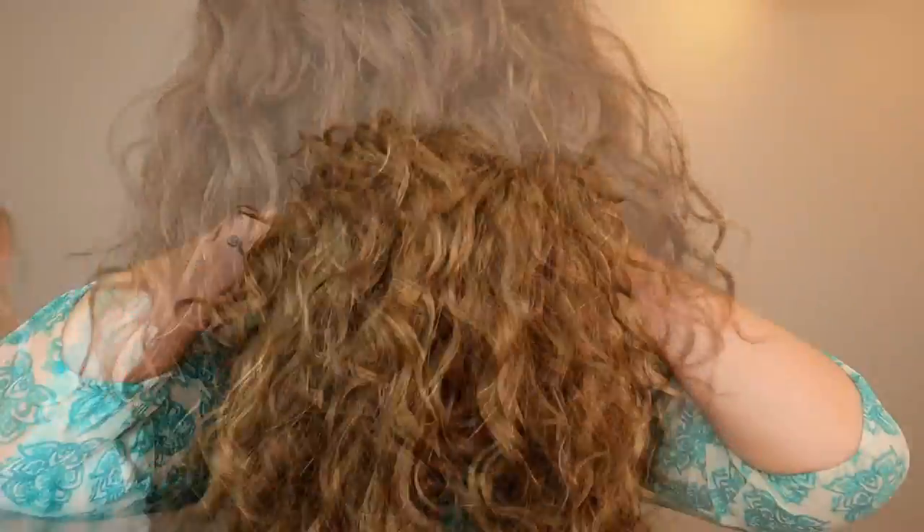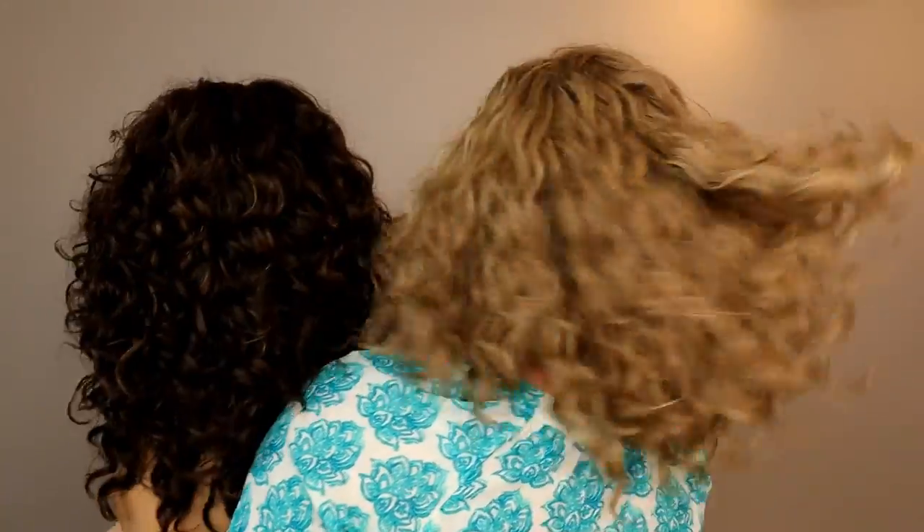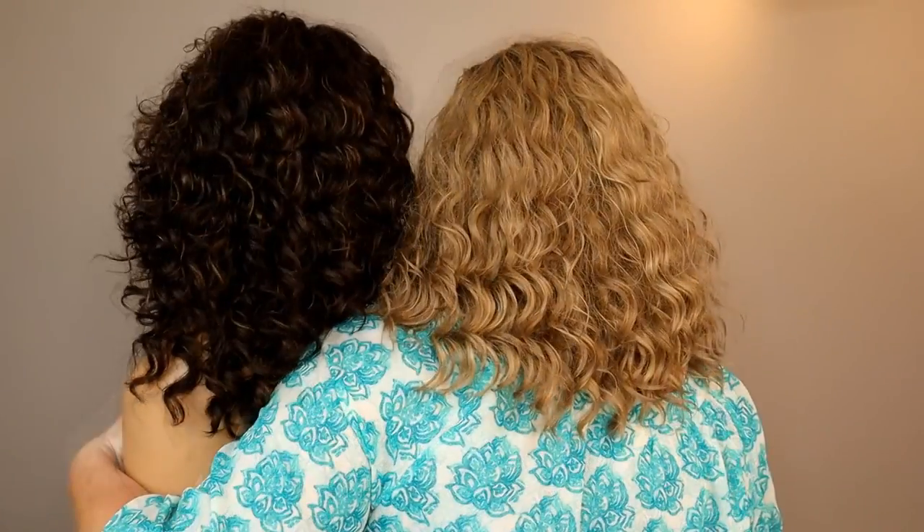I'm honestly thinking about buying this one — I absolutely love it, I just wish it were in a slightly lighter or more highlighted color, though you can see some highlights in the back. I'll go outside with both colors so you can see them in natural light. This is Jenna, the loose curl pattern. Compared to the curly, you can see the difference side by side. Jenna is the lightest color available in the curly pieces — I'd consider it more light brown leaning dark blonde with some blonde highlighting.